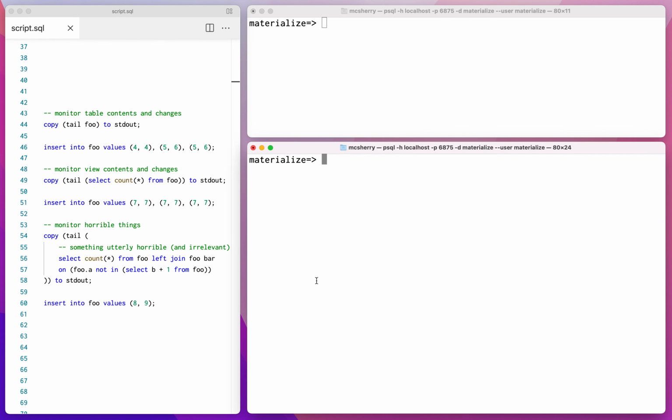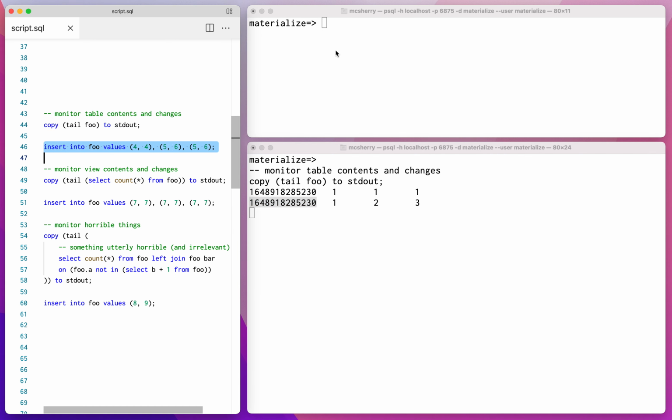Now, some of the cool things that you can do in Materialize that are maybe non-standard are to observe not only the contents of tables, queries potentially, but also get live change logs to them. So what we're seeing here is the verb tail in Materialize. When you tail something, it's going to give you an initial consistent snapshot of its contents, which we can see here, the records 1, 1, 2, 3. At a particular time, these are milliseconds since 1970, and this record here is the number of occurrences of the record that follows. So we're seeing here 1, 1 and 2, 3, both in the snapshot that we managed to take at this particular time.